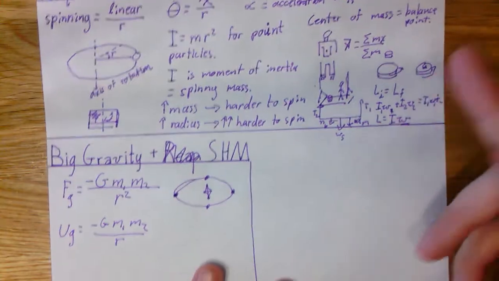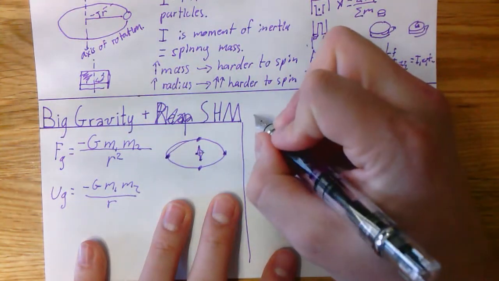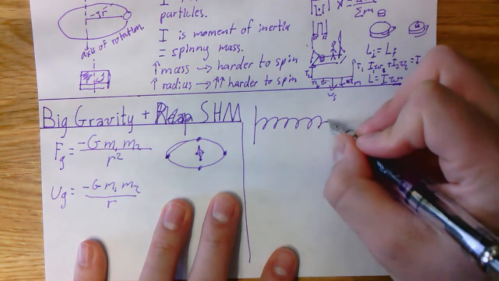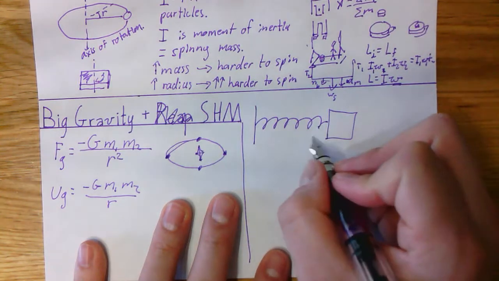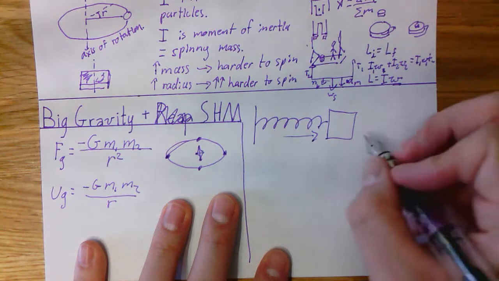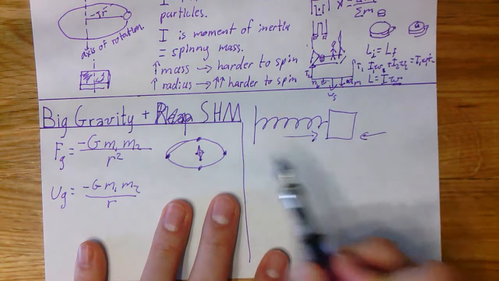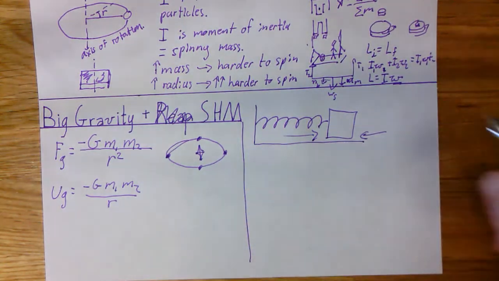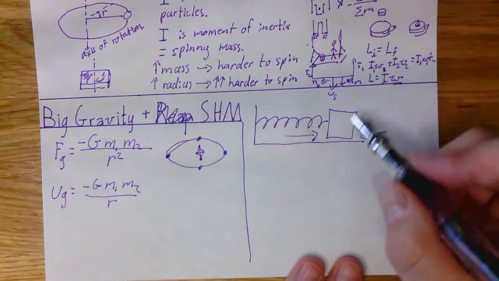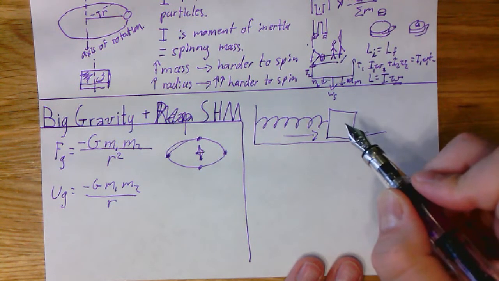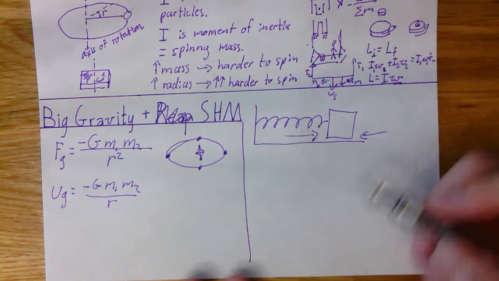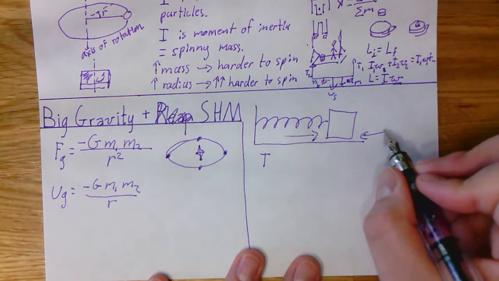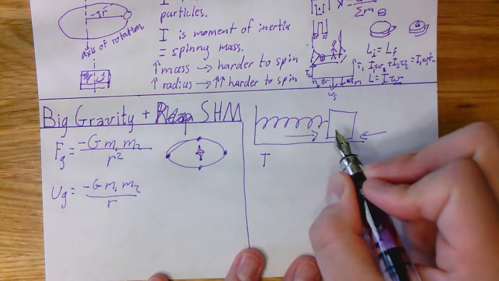Simple harmonic motion. There's two kind of ideas they want you to know about. There are spring oscillators. So you could take a spring and you can put a box on the end, and then this box will go back and forth, right? As long as there's no friction. Okay. For this system, there is an equation that tells you how long it will take this thing to oscillate back and forth, but you have to know some information. The equation is the period of oscillation. So that's to go out, go all the way to the other side, and come all the way back to where you started.